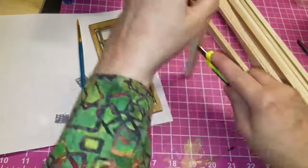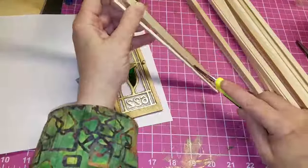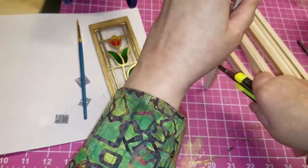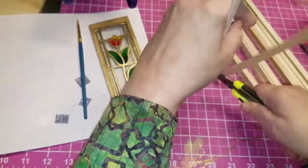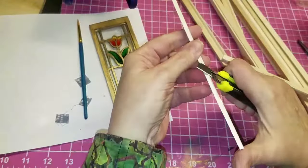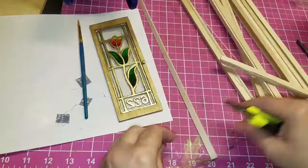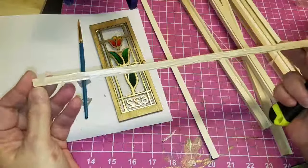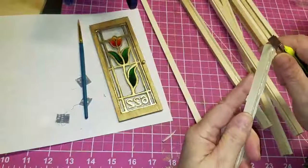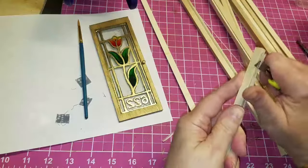I'm just gonna take my knife. Cut through that glue. I don't want to risk breaking my dowel. There we go. Well, I split it a little bit, but you know, that's okay. That's going to add character to a frame. So you can see, I went the whole length. I think if you just did like three dabs, it would be fine. And then you just have to hold it there until it sets up, and then you're good to go.